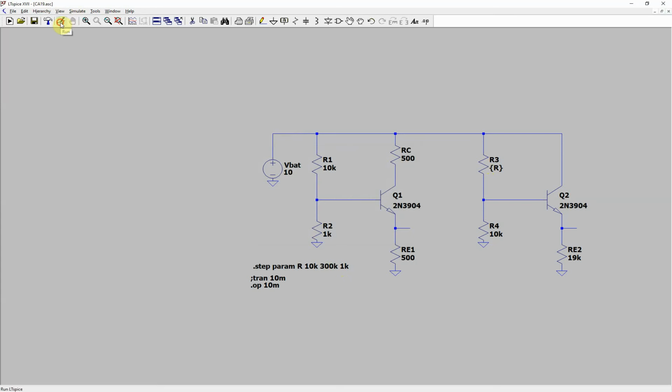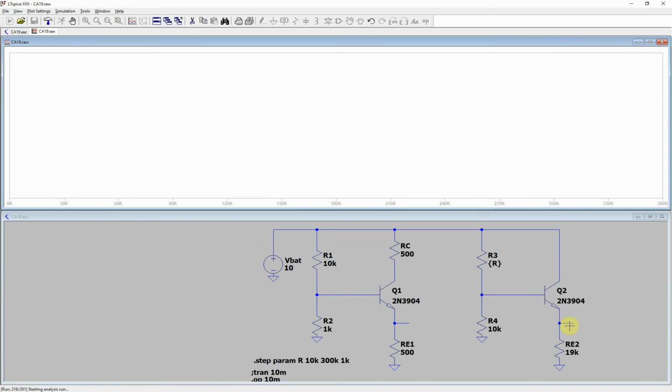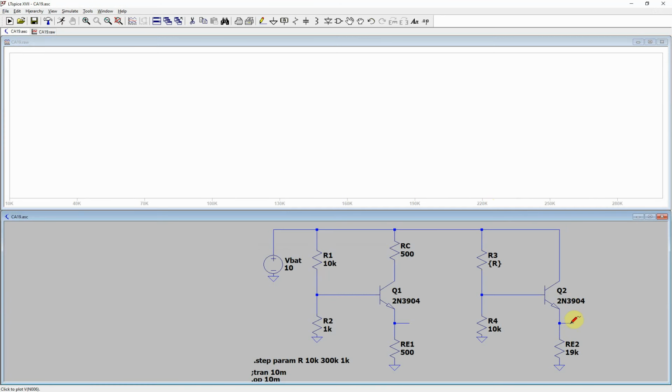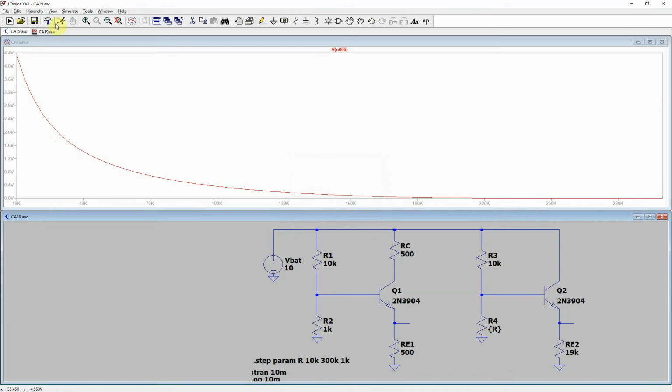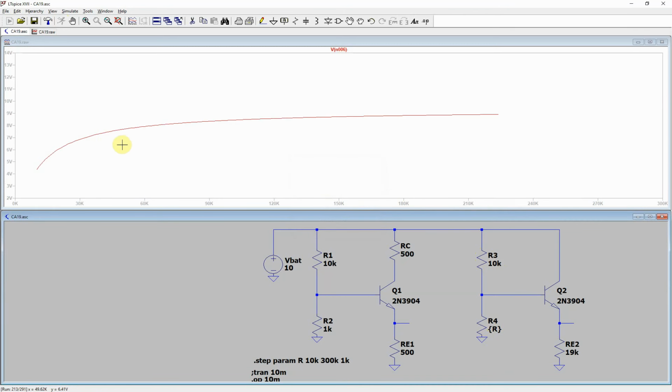And we run this. And we want this to be 5 volts. We only got up to 0.44, so we're going to change this to 10 kilo ohms. We're going to change this to our R. We're going to rerun it.